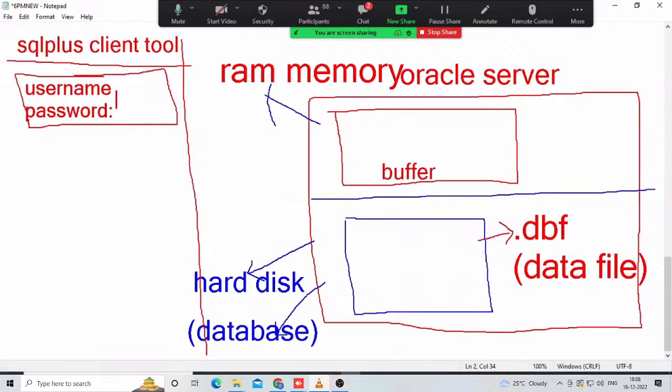Suppose, for example, whenever you are creating tables, where are those tables available? In the hard disk. Don't worry, don't write anything down, just observe. In the future, you are creating tables, no? In table format, data is stored in relational databases. Those created tables are stored in the physical database, that is the hard disk. Suppose test is a table already there. I'm showing practically, just observe. This test table is in the hard disk.